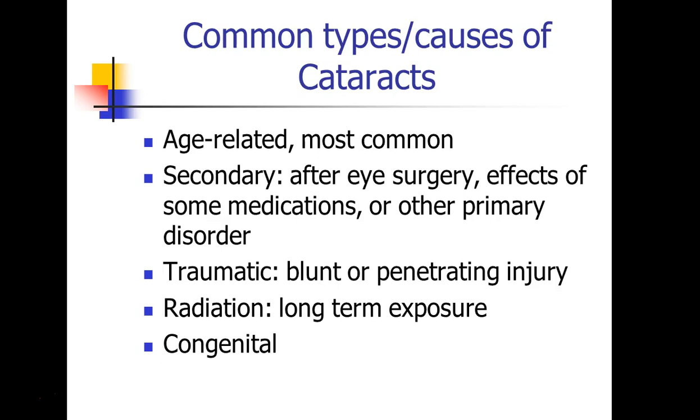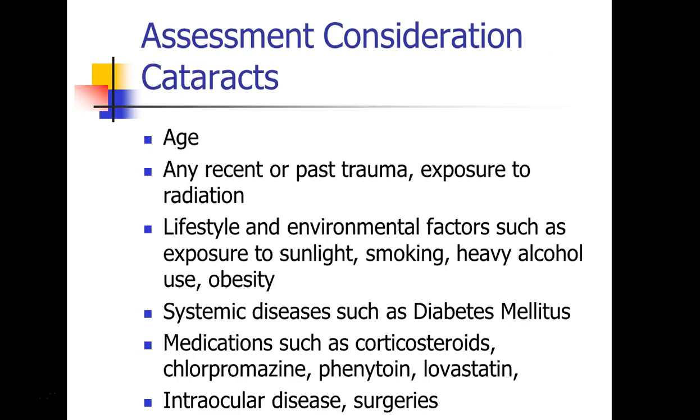Yeah, it is, and it can be something that's rapid or something that is a chronic condition. And I'll tell you a story about that a little later, in a few minutes, when we talk about that. So these are all the complications and reasons why you can have cataracts. So in your assessment, you want to consider their age. That's usually the prominent reason why they have cataracts.